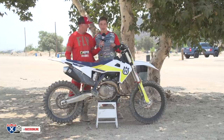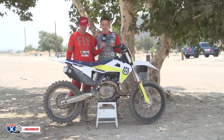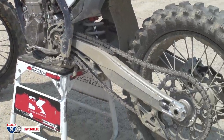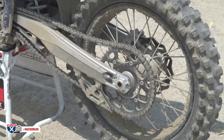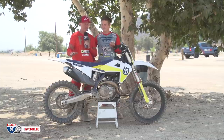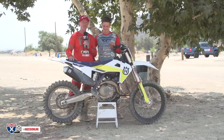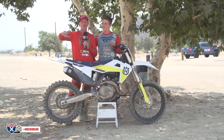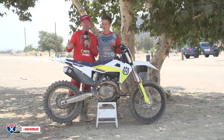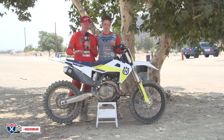The harder you ride this thing, the better it seems to work. The engine allows for that — it's not something where you'll do three or four laps and be super tired because it's ripping your arms out at every turn. I always tell the vet guys who are scared of getting 450s that the Husqvarna is so easy to ride. It doesn't feel like you're on a 450 until you're going up the hill mid-range and it starts to pull. If you're worried about whiskey throttle or getting too loose, this thing doesn't really do that. Really connected, easy to ride.